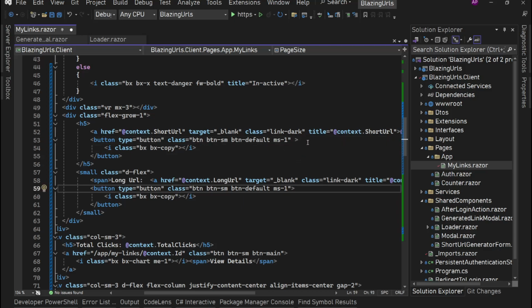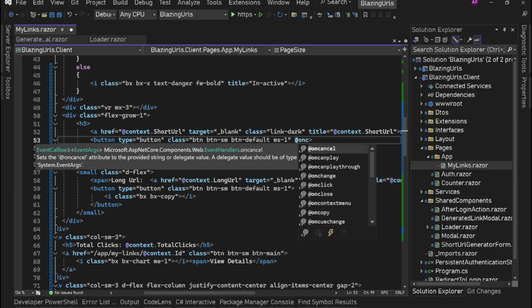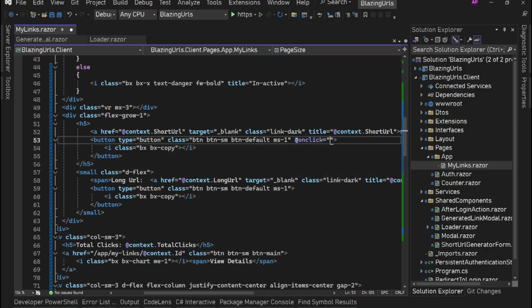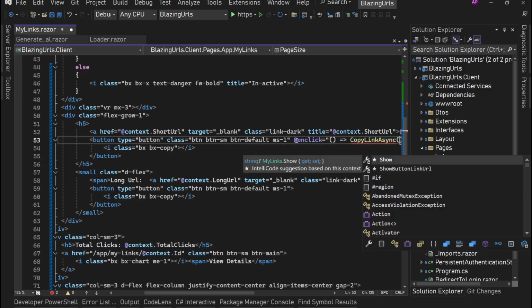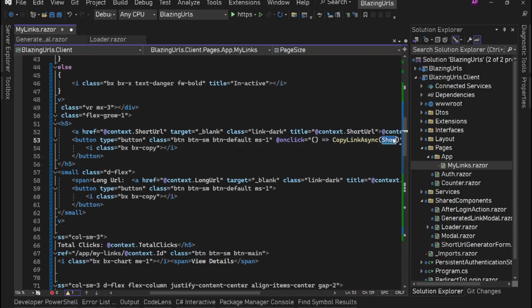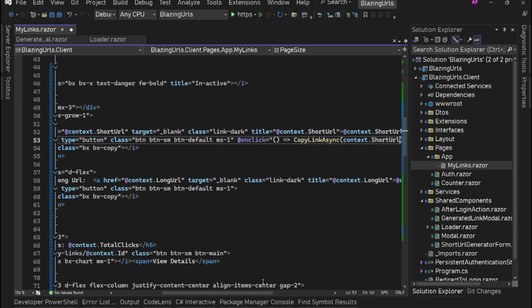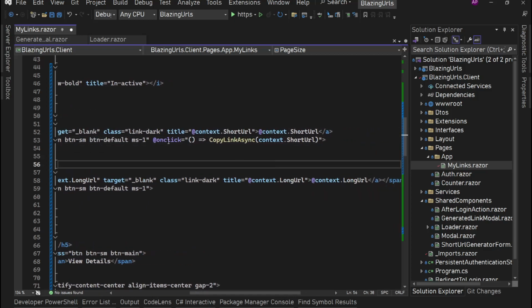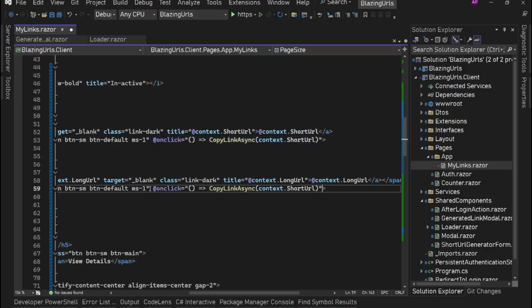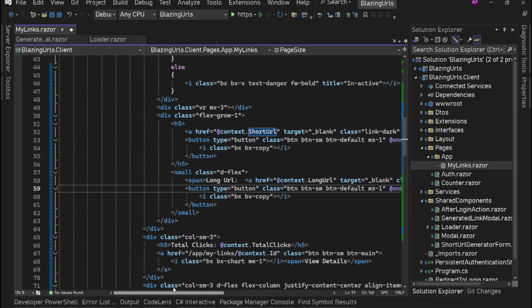All right, here we'll say @onclick, and we are going to call this method CopyLinkAsync, and we need to provide the link URL. So for this first one, it is going to be context.ShortUrl. All right, now let's copy this onclick, paste this for the second copy button, and here it is going to be LongUrl. So save it, and now we are good.